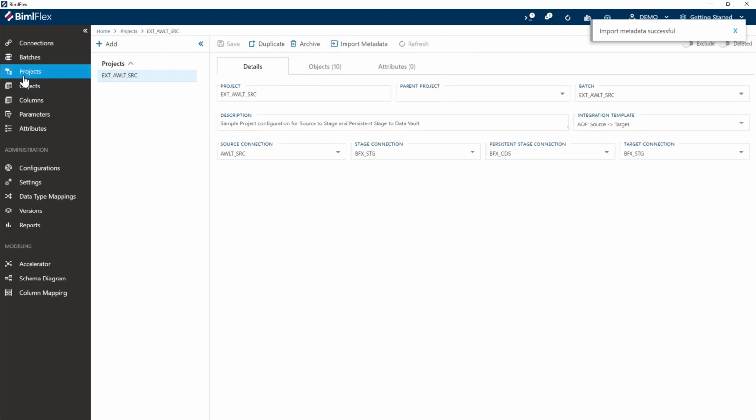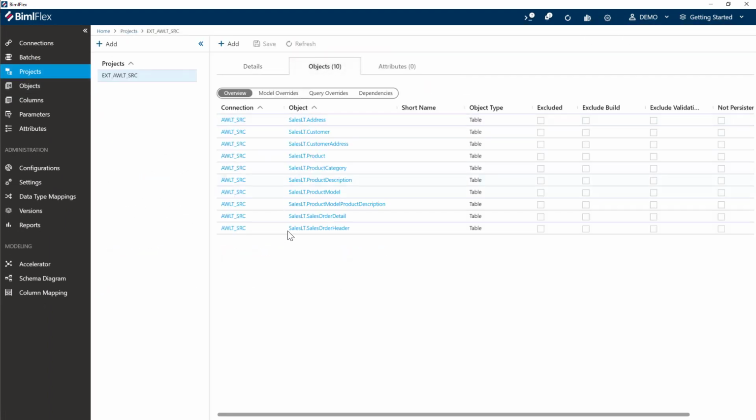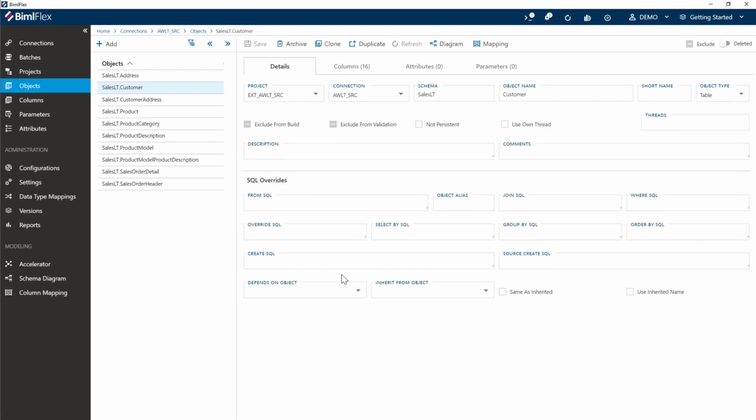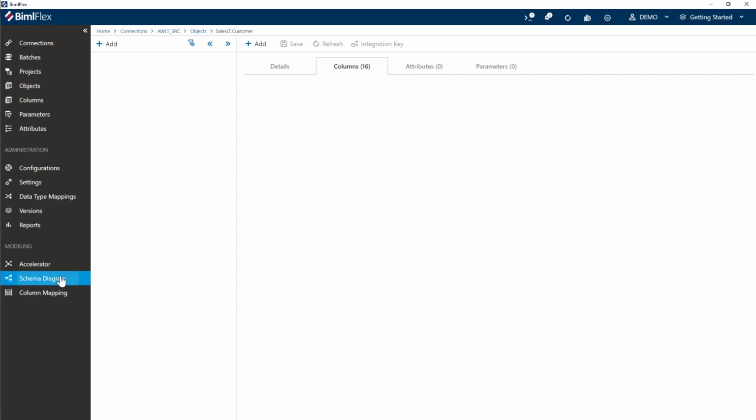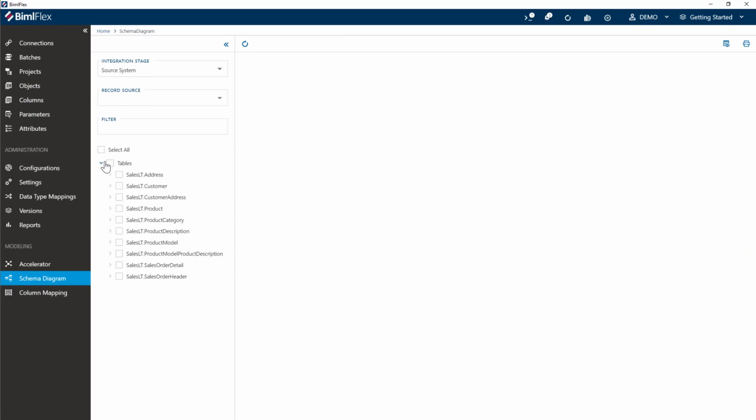If I now look at the project here, you'll see that I've got my 10 tables and all of the metadata associated with them. I can go and mess around with the metadata here and add additional SQL statements. I have all my columns here, and I can work with that. But for the landing data, we're just going to grab that data and land it into a database here. Again, if you want a quick look at your schema view, you can just select all your tables.